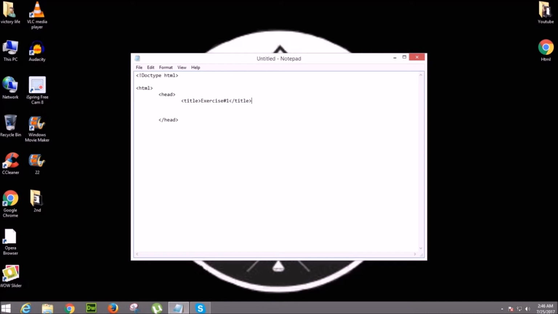So it's written exercise number 1. We'll just clean it up a bit. So now the container is closed. Now the other code I will write is body. So here comes the body tag, and we'll close it at the bottom with /body.